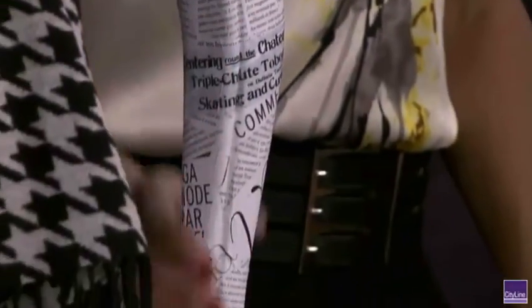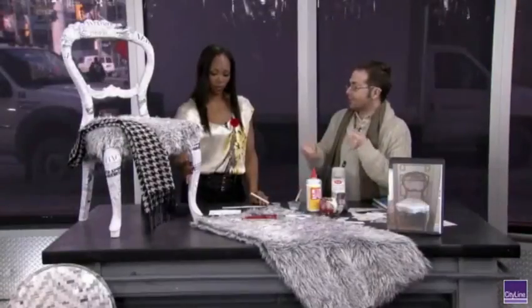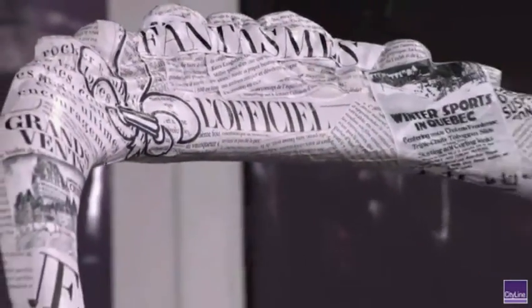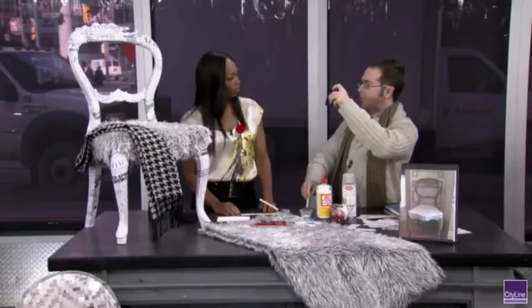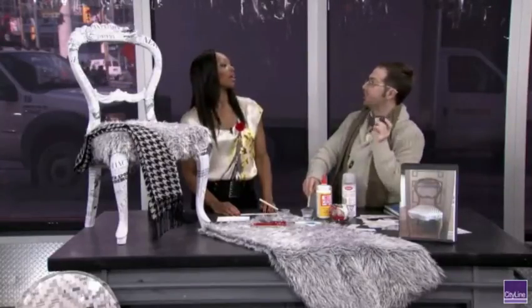Because this must be fairly layered. It is — that's the beautiful thing. If you make a mistake, there's no real way of placing it wrong. Just kind of layer it, thicken it up in a couple of places. Where you've got detail, like we have these beautiful rosettes that were carved into this old Victorian chair, we just took the sponge — and this piece here, which is actually from Mod Podge too — it's like a little rubber wedge. It helps you push the newspaper into any carving. And as you can see, it actually looks quite nice.